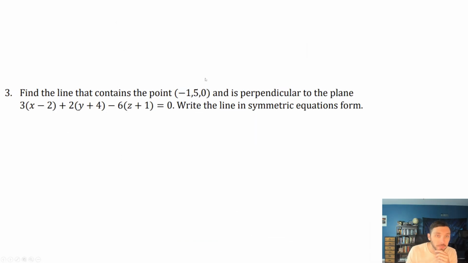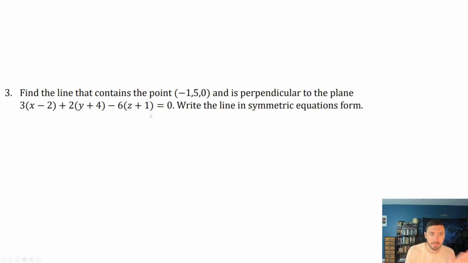All right, for round 3, we got a point, negative 1, 5, 0, and that's x naught, y naught, z naught. And we want to be perpendicular to this plane. So in some way, we want to use the normal vector we can pluck out of this separate plane. And that'll help us come up with the line that is perpendicular to the plane. All right, so we're coming up with an equation of a line from my last lecture, 5a. So yeah, see how this goes.